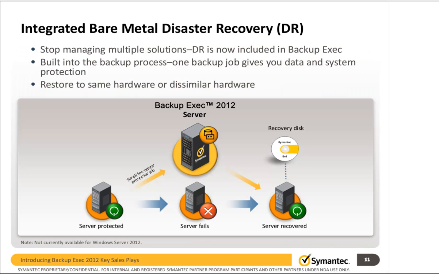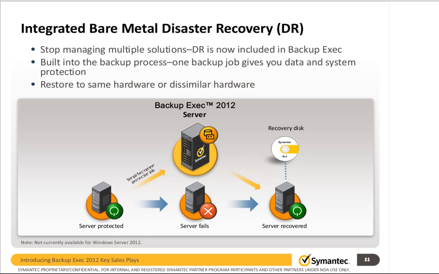We have integrated bare metal disaster recovery. With Windows Server 2012, this is something that we introduced. Disaster recovery is now included directly in Backup Exec, so your customers don't have to go out and look for a separate solution to do disaster recovery. With this integrated capability, they can restore to the same hardware or to different hardware. It really is a key capability for customers, true backup and disaster recovery.